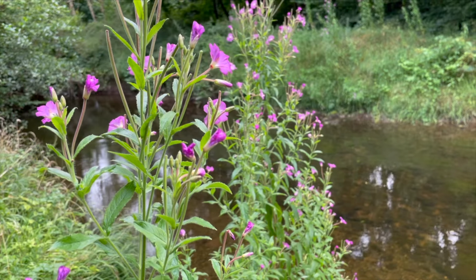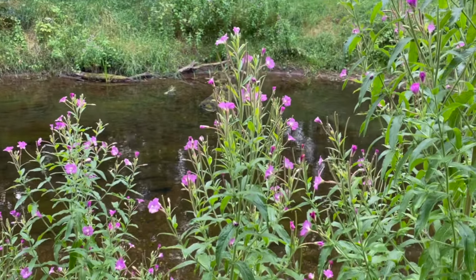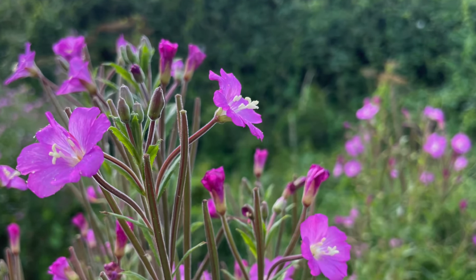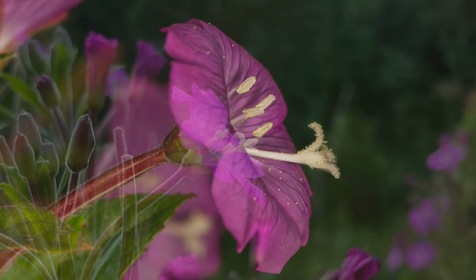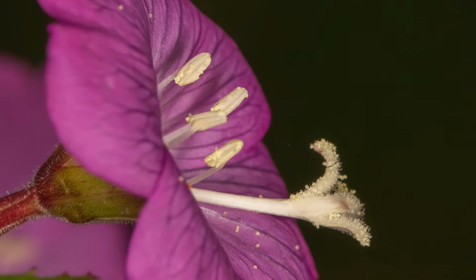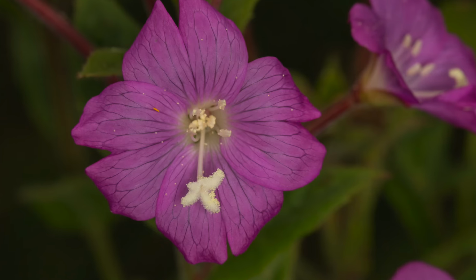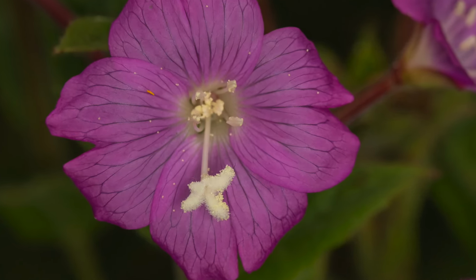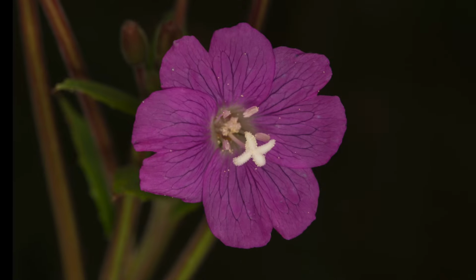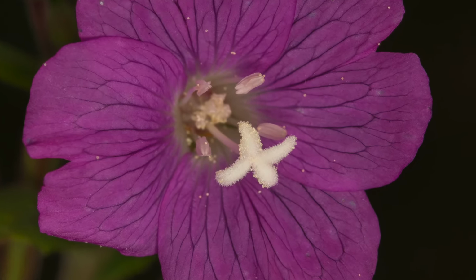Unlike the tall spires of rosebay, great willowherb is a many-branched plant, each branch a short raceme. A raceme is like a spike in floral terminology, except that the individual flowers along the axis have stalks. The flowers have 4 sepals and 4 petals, 4 stamens, and a very long inferior ovary. The stamens and carpels mature at the same time, unlike the elaborate protandrous floral ballet of rosebay, but the 4-lobed stigma rises high above the stamens, making self-pollination unlikely at first. Bees are regular visitors, but if no insects arrive, the 4 lobes curl back to pick up its own pollen, producing abundant seed.